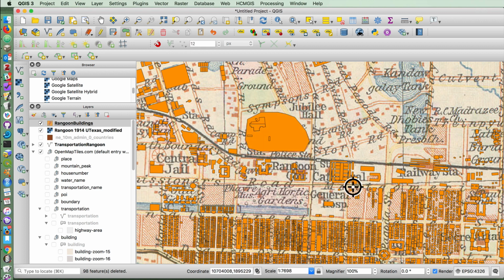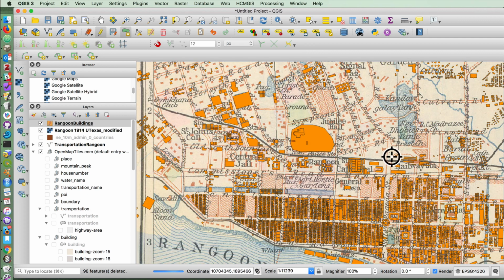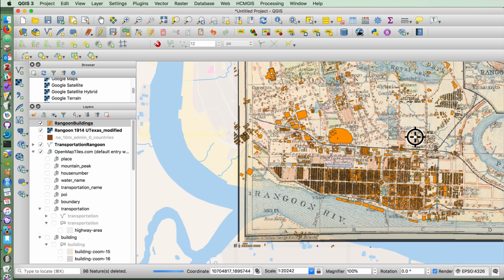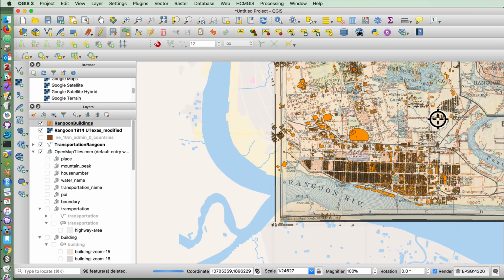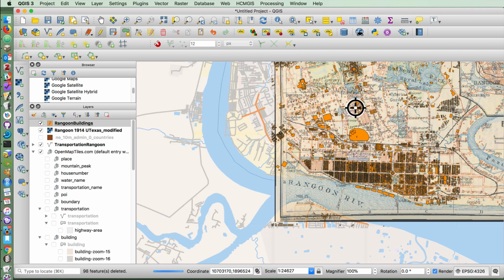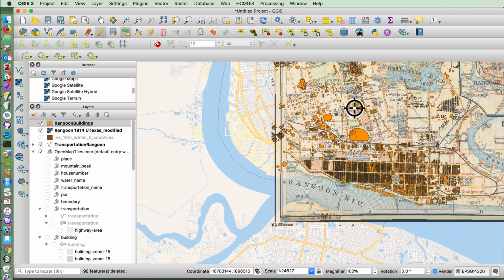I could do the same for the jail. I could do a separate layer perhaps for lakes and water stuff. I could draw in a new version of the railway station and digitize various features from the historical map, deleting all of the stuff that is no longer relevant for this historical moment in time.